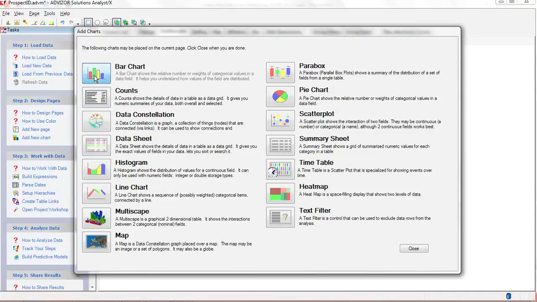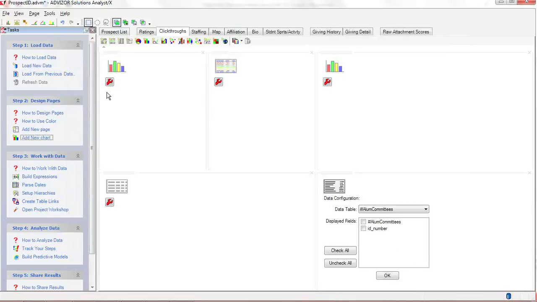Let's put a bar chart on because you want to see the number of clicks by time. Let's do another bar chart because I want to see clicks by ID. Let's put a summary sheet in because I want to look at, by name, the link, how many there were. I actually want to eventually link this to the entity table and see how many people I'm looking at, and maybe put a data sheet with names in. So I've kind of built a page.